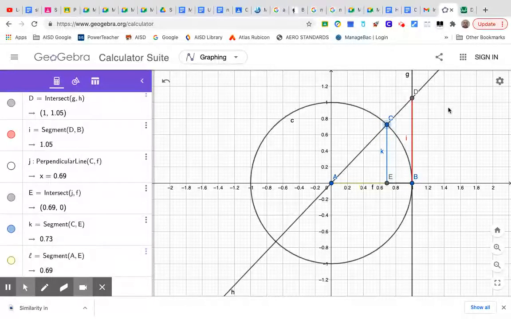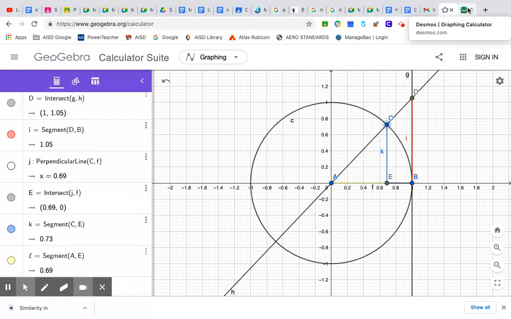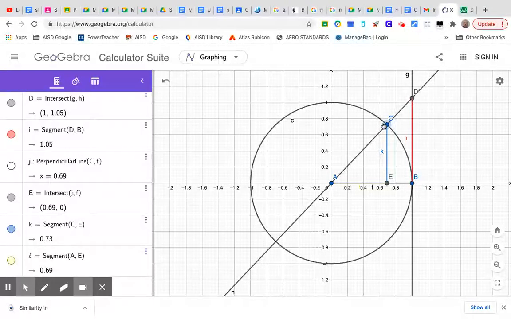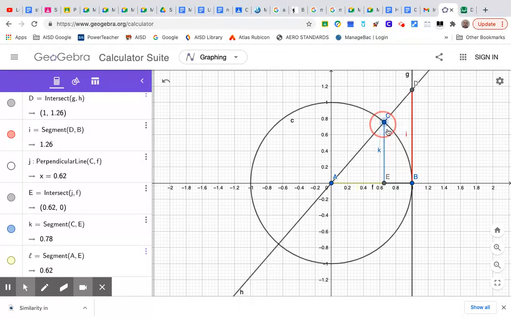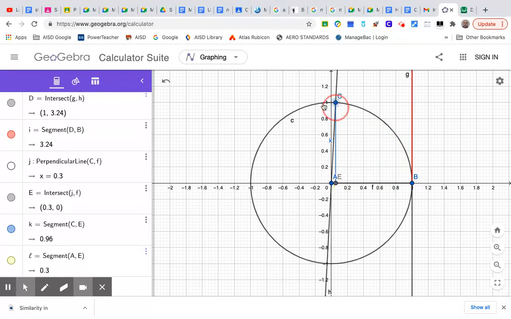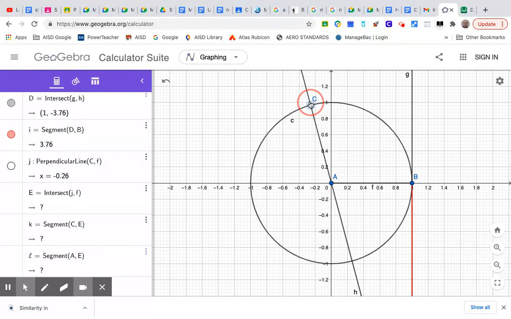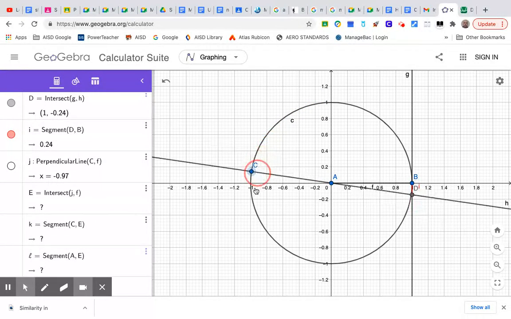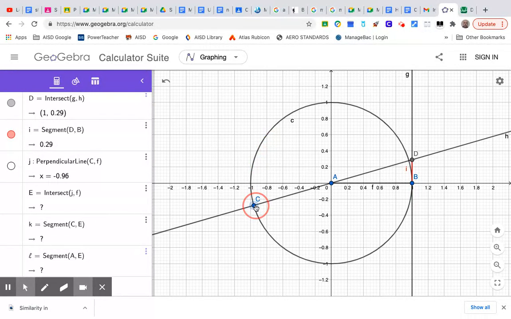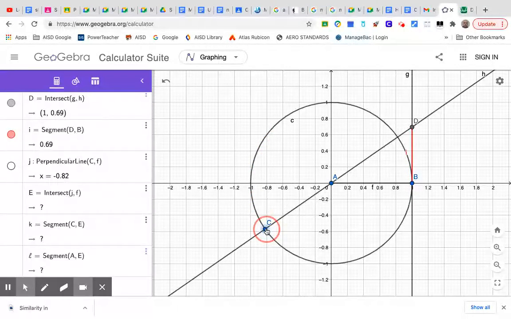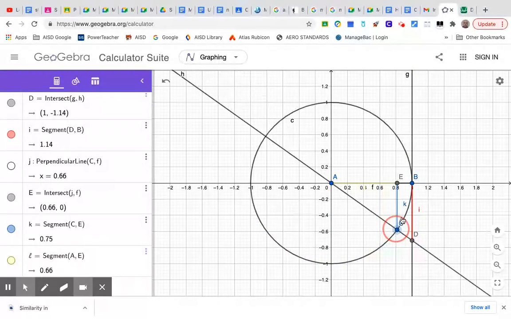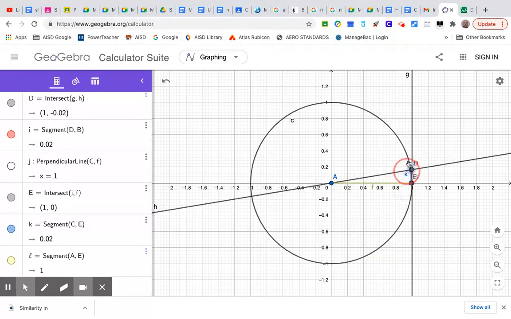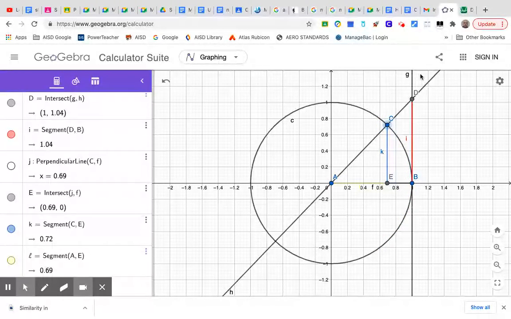Let's take a look at the graph of that. A little thing before we look at the graph: when the angle is between 0 and 90, tangent is positive. Between 90 and 180, tangent is negative. Between 180 and 270, tangent is positive. And from 270 to 360, tangent is negative.